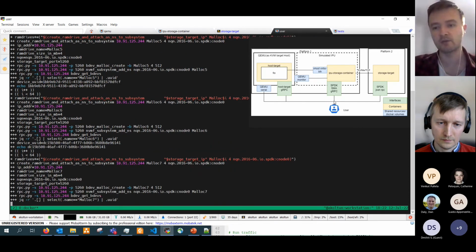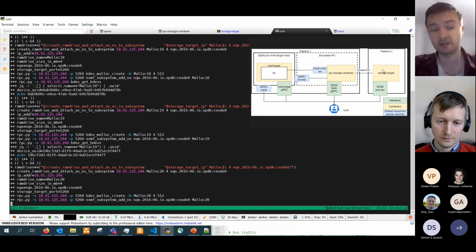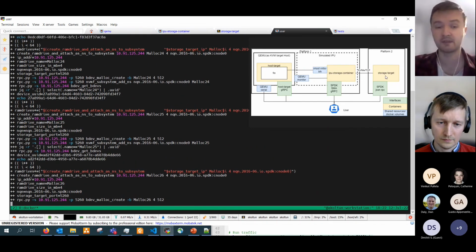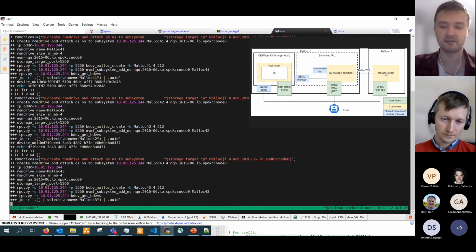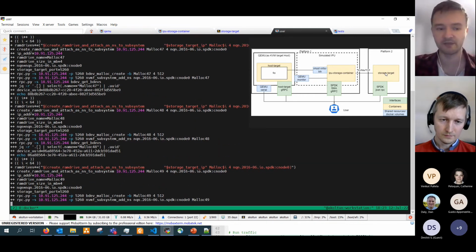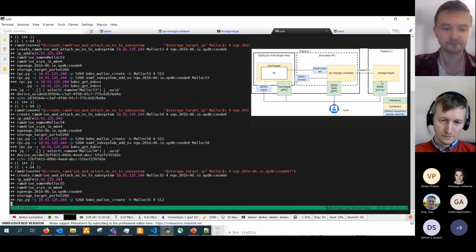We go the same way: we create RAM drives and attach them to the subsystem. That subsystem is exposed as an NVMe device to the outer world.